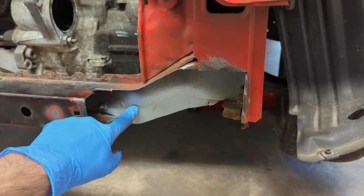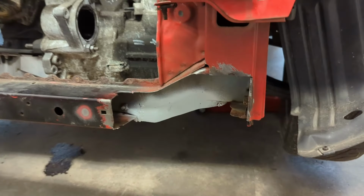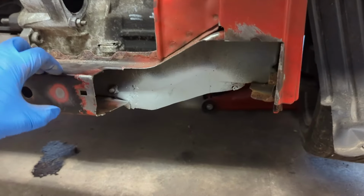It doesn't mean that this repair I did here was for nothing, but that's okay because it's just a bit of practice if nothing else.